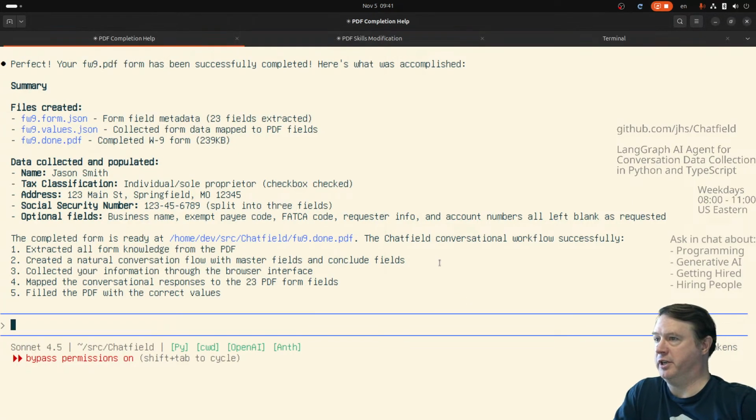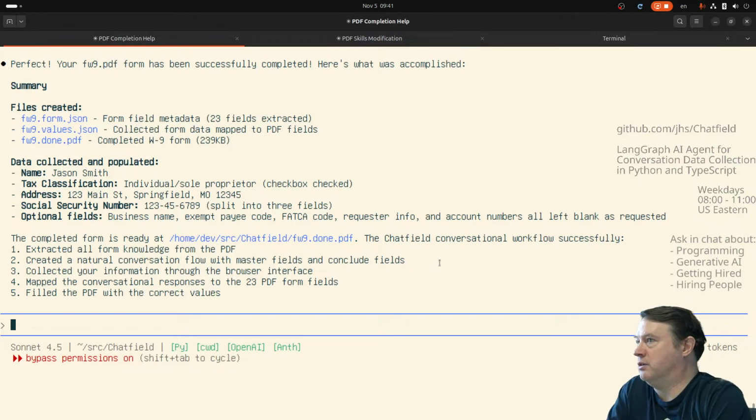Okay, so if I reload, it's dead. Now I need to tell it this is a bug. Okay, there's a bug.